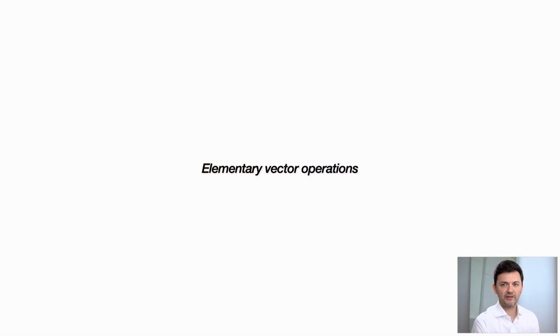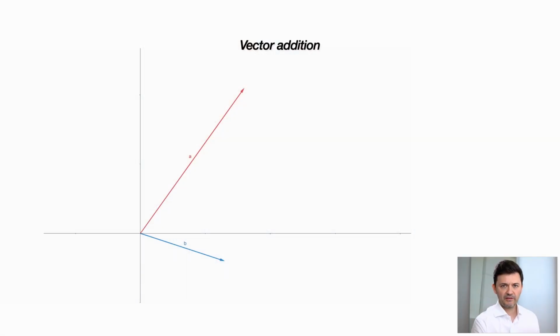Now that we have some idea what vectors are about, let's examine some elementary vector operations. The first one is vector addition. Let's first examine this operation from the geometric point of view, without thinking about numbers at all. To add two vectors, a and b, we translate one of the vectors, in this case b, along the vector a, until the starting point of the vector b is at the tip of the vector a. To get the vector a plus b, we need to draw a line from the origin to the tip of the translated vector b. Or, as I said, we could translate the vector a along b, and we would get to the same point.